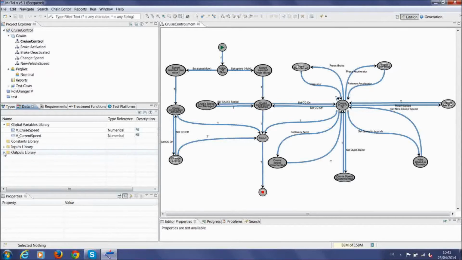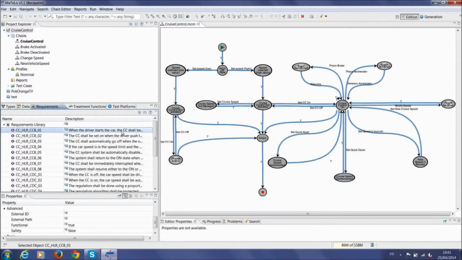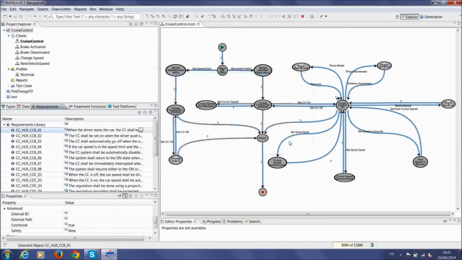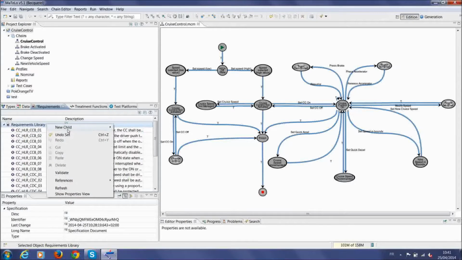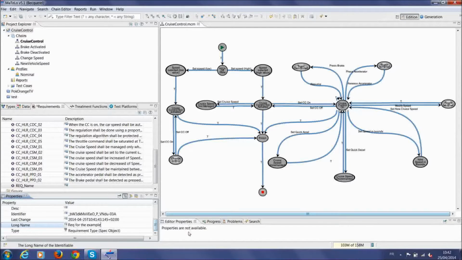The constants folder contains the constants defined by the user. The inputs folder contains the stimulation functions, also called stimuli, used to represent the inputs of the system under test and to affect values. An input can be a Boolean, a numerical value, a string, a notion of time, or one of the specific types previously created. In this presentation, the input called break is a structure of type s_break previously created and then contains 2 fields, 1 Boolean and a numerical value.